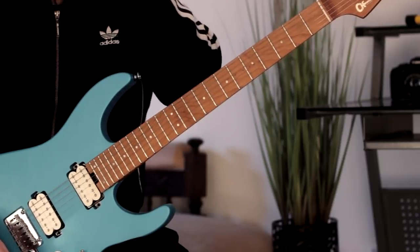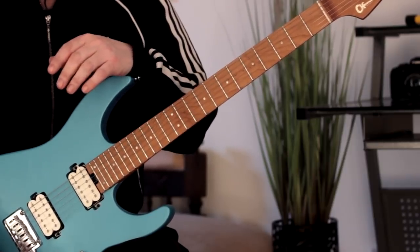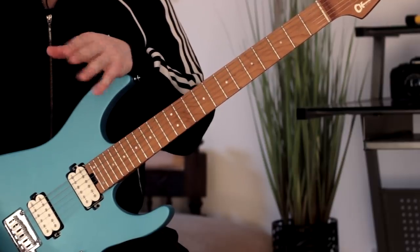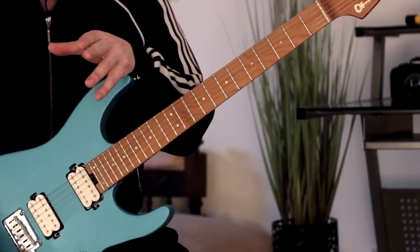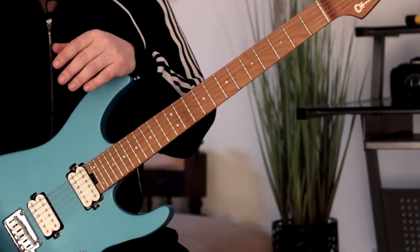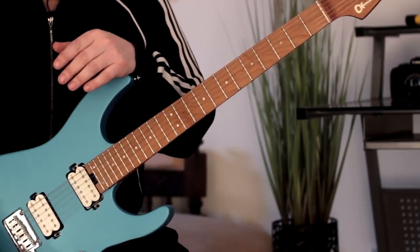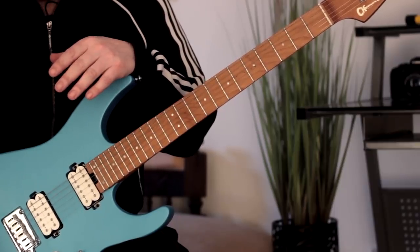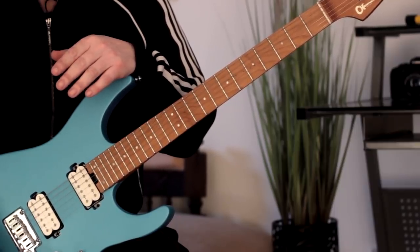So what is it that we're doing here? It's basically a picking pattern that includes three-note-per-string pentatonics, some left-hand position shifts, and it's based around two basic chords — chords I and V in A minor. Although I'm treating the V chord more as a diminished pattern, but it's still based on the V chord, the E7 in A minor.